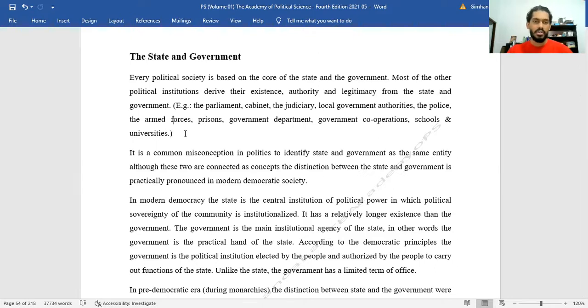Okay. So there are 4 elements for each state. The ones who did the third unit with me must be knowing this. Others, of course, if you learned it from somewhere else, must be knowing it. It's pretty basic. What are the 4 elements? Territory, nationhood, government, and sovereignty. For anyone who didn't know, I'll just mention it once more. You all can jot that down. The territory, nationhood, sovereignty, and government. Okay.